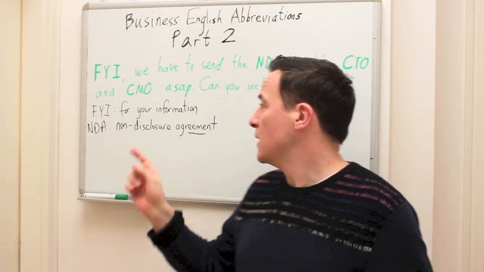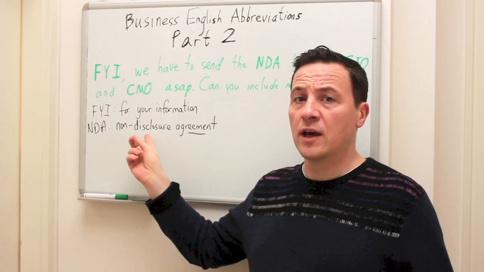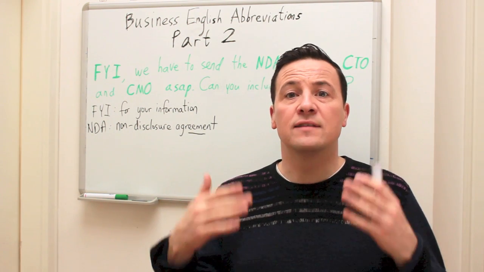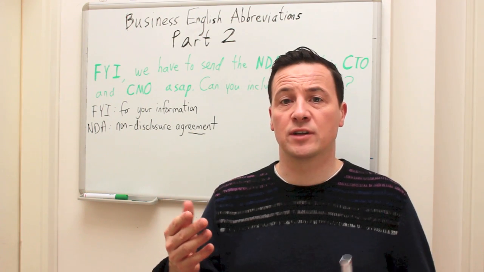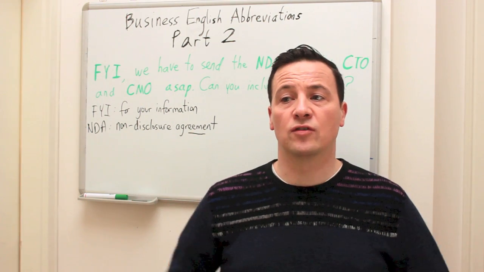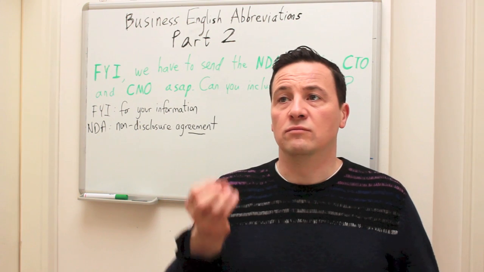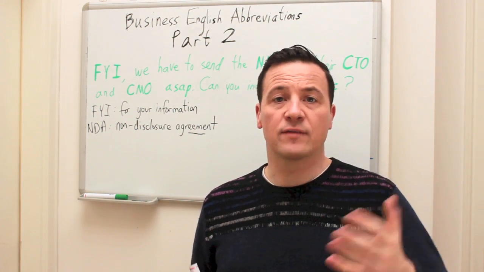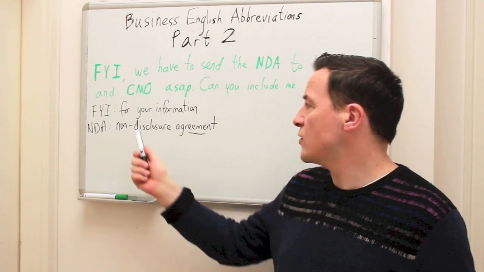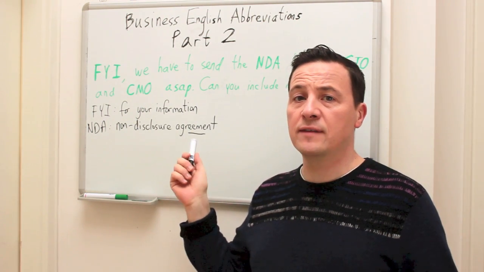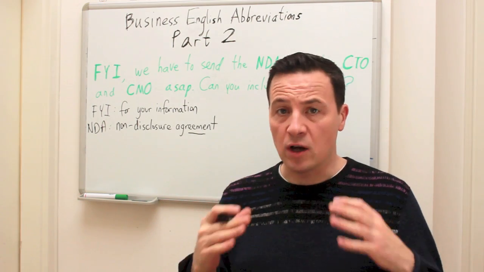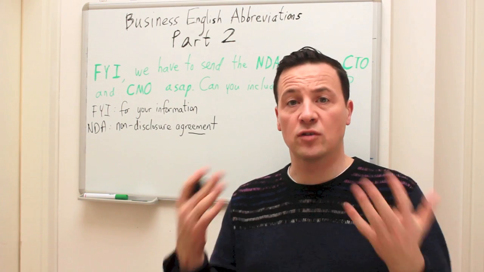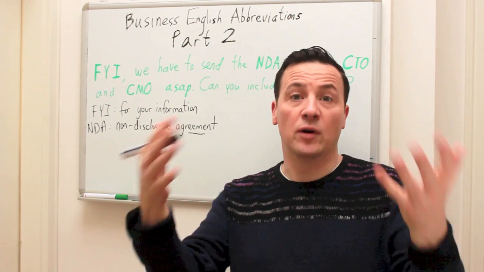You will not pass this information to other people, or you will not tell other people about what is talked about in the meeting. It comes from the verb disclose, and to disclose means to make secret information or personal information public, or to give it, for legal reasons, to hand it over to somebody, or for financial reasons to give that information to somebody. So a non-disclosure agreement means you're signing to say that you will not give this information to third parties or to other people. You will not talk about it or write about it or make it public.